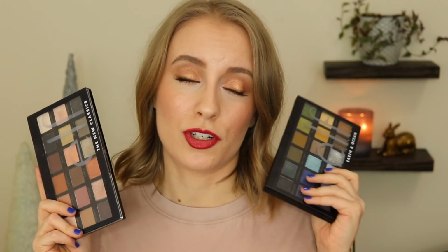And then my drugstore favorite was just in general the e.l.f. 18 pan palettes, but I filmed a declutter earlier today and I decluttered the e.l.f. Opposites Attract palette, mainly because of the color story. I still love the quality of these palettes. I do still have New Classics and Earth and Ocean. Earth and Ocean is my favorite. I haven't reached for this one in a while just because I've been doing a 1 month 1 palette series and focusing on some other palettes, but wow, this is beautiful.